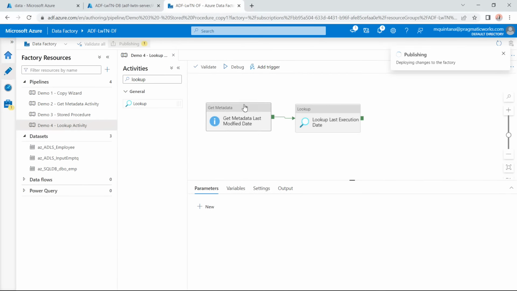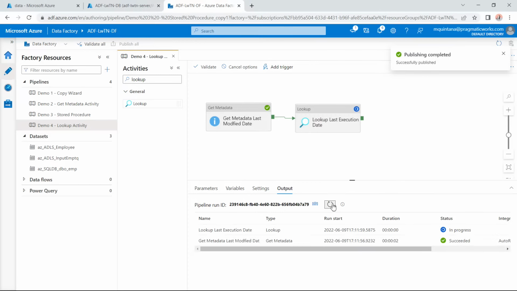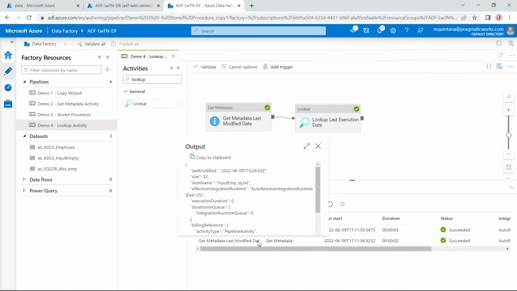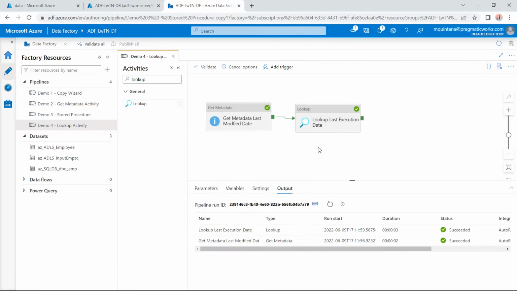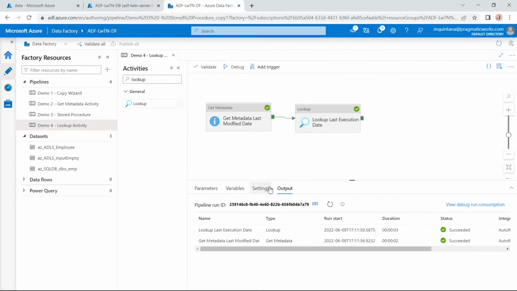I'm going to go ahead and publish this, and let's go ahead and run this. We're going to watch. We know the get metadata activity is going to execute. It's going to be successful. That's run multiple times. The question here is what's going on with the lookup. And once again, let's remind ourselves, even though it should say 1126, we know we get 1526. So we're going to have to deal with that. Because if we're comparing that, we know everything's in Eastern, because if I look, what is the value from my lookup?